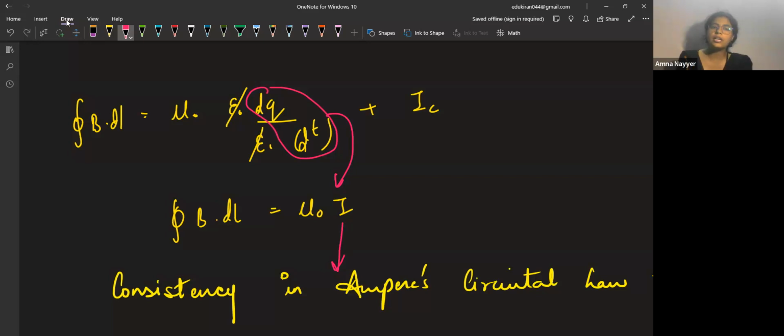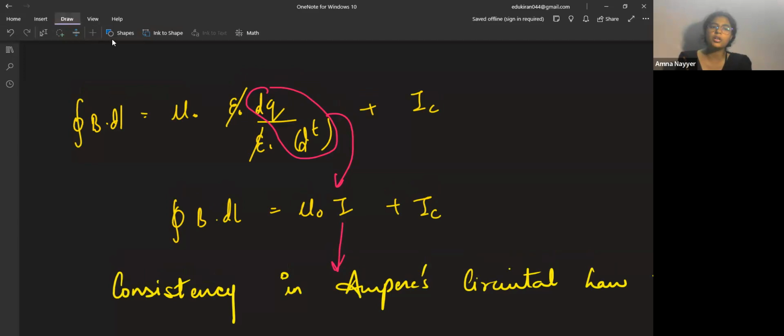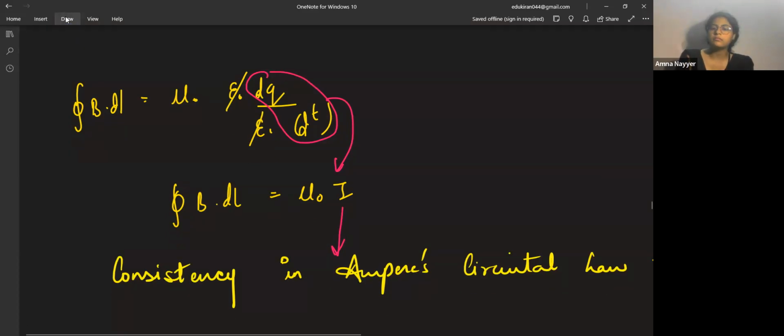Conduction current was already there in your circuit. Right now, I'm not even talking about conduction current. We can even remove it. I'm just talking about the displacement current, the second loop, C2. This is C2. So there's no concept of conduction current. Now you can see C2 is consistent.